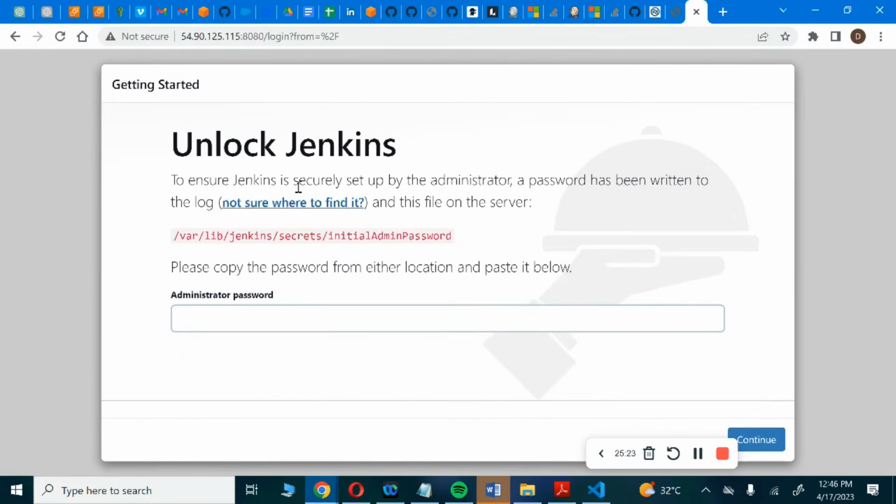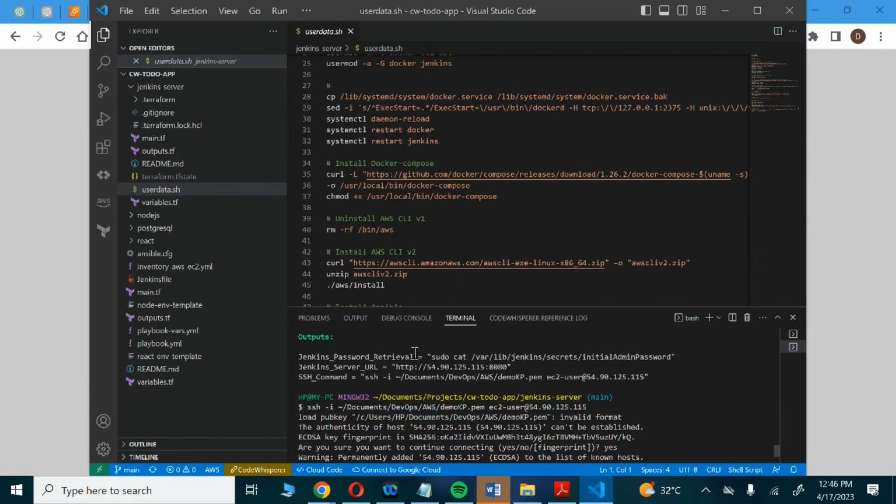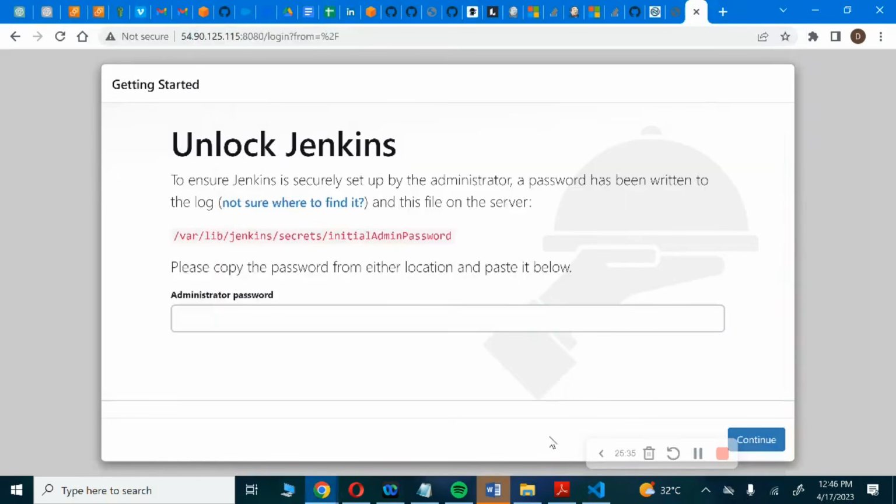When you do that, it brings up the Jenkins UI. Our output has also already given us the password retrieval command, so let me copy it from here.